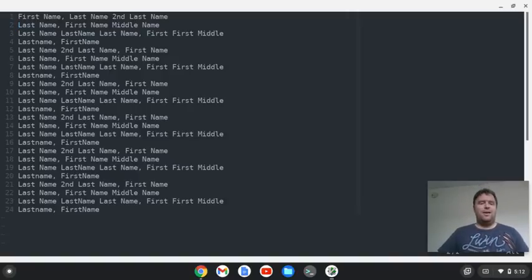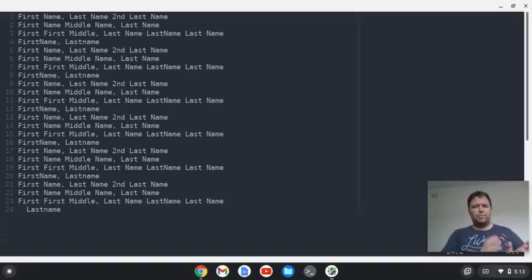Okay, so now to run the macro, I want to run it 23 times. So I'm going to hit 23, then the @ symbol, so Shift 2, W. And I go through and it works pretty well. It kind of messed up the last one a little bit, but you'll see that it switched the first name, the variation. So up here you have first name, middle name, first, middle, first name, last name, second last name. So it switched it no matter how many names were before the comma and how many names were after. Now the last line it hasn't worked perfectly.